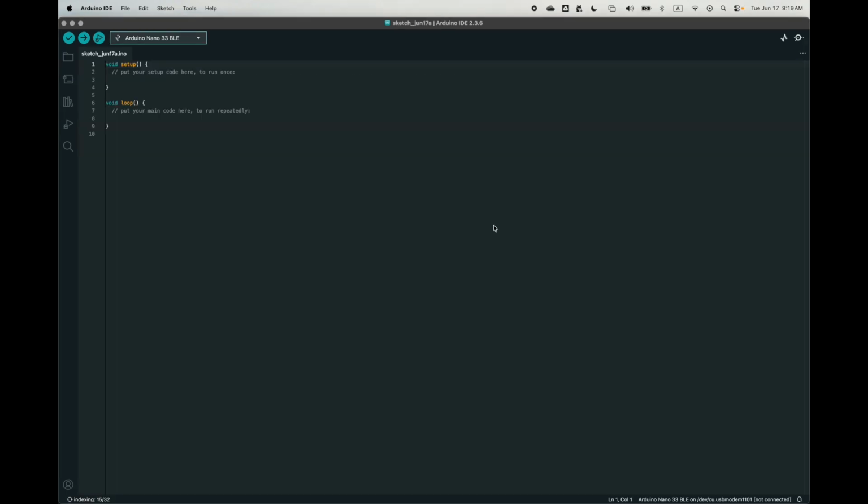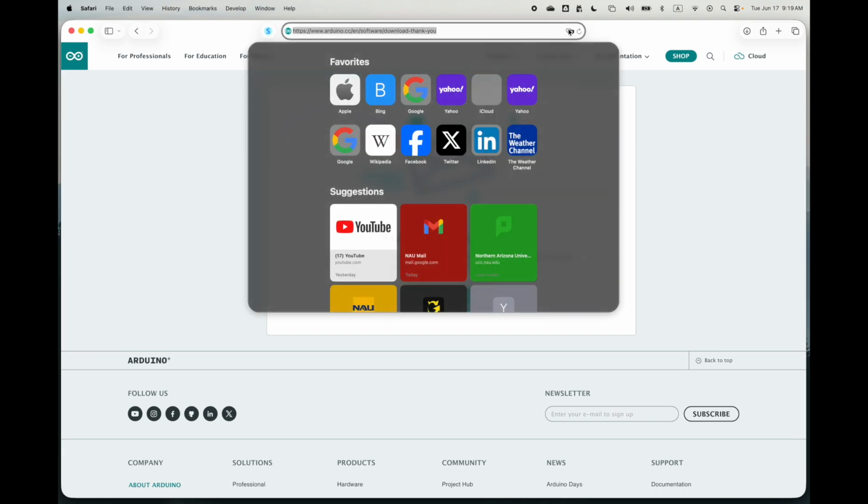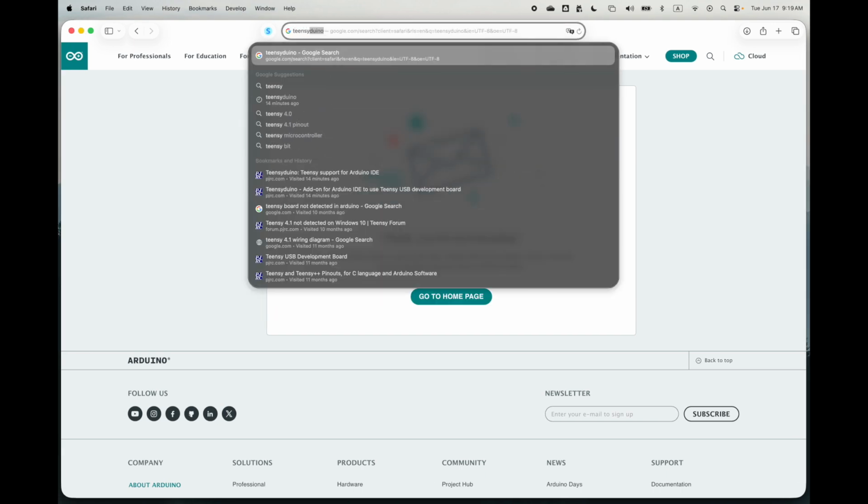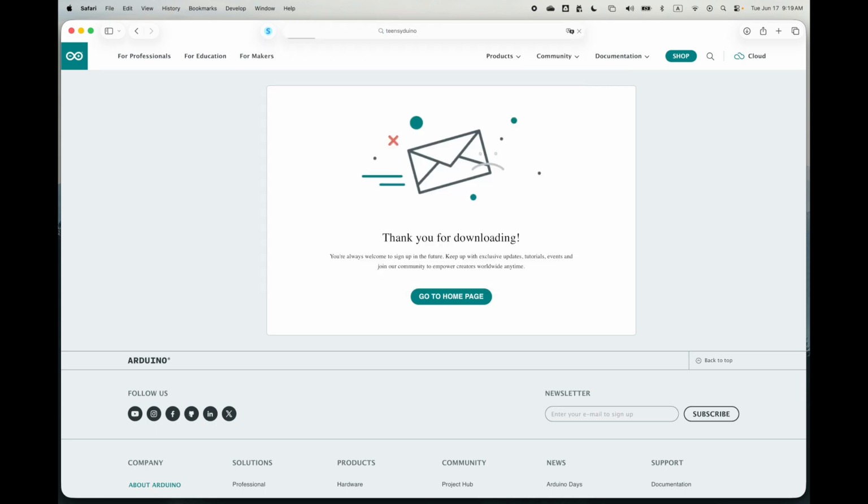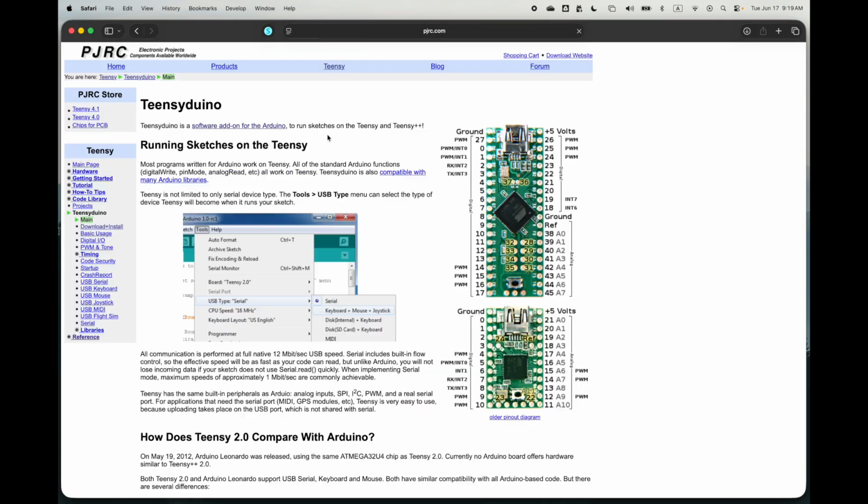All right, so now that Arduino is installed, we're going to want to install the Teensyduino library and board manager. The Teensyduino board manager is some software that'll help us interface with the Teensy, which, if you'll recall, is one of the boards that's attached to the PCB. The Teensy can run Arduino code, but only with the help of the Teensyduino software. And so to download that, you can just type Teensyduino into Google search, and it should be the first result.